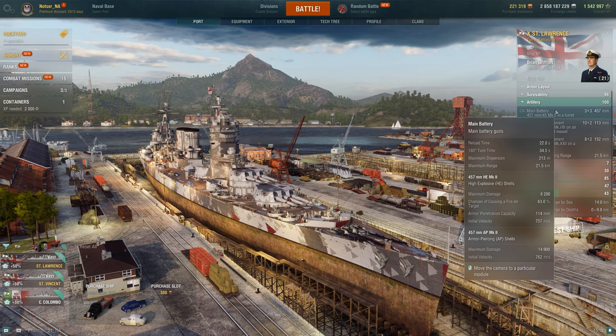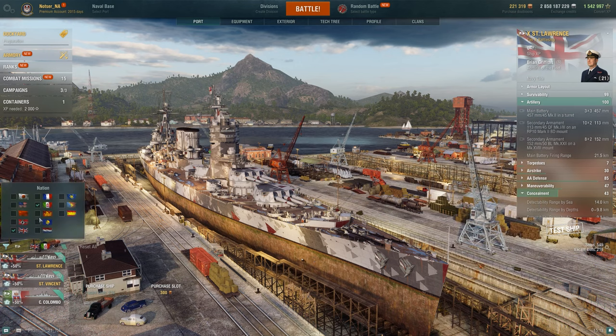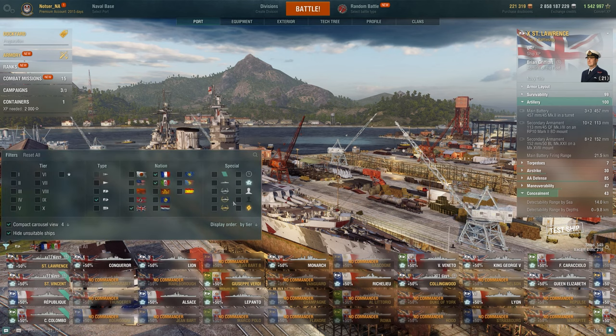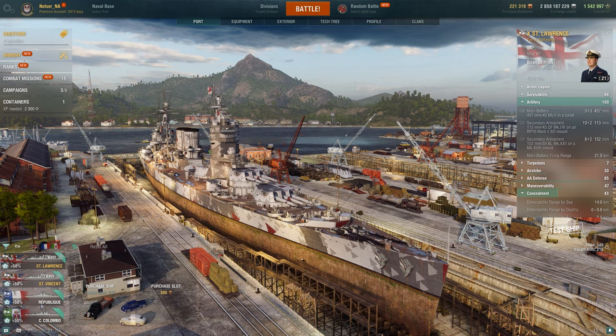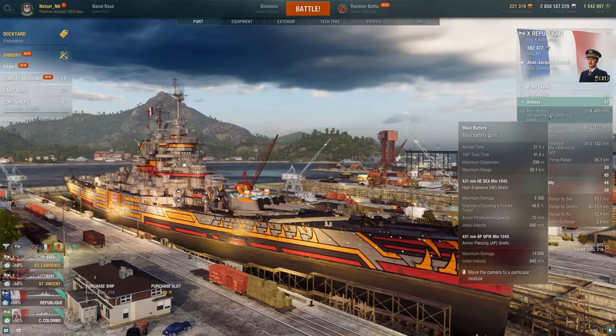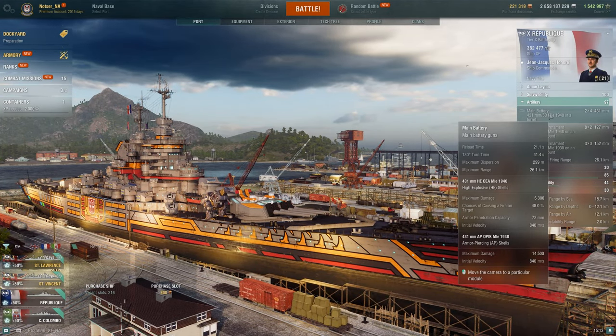So why? Well, what's Republic? Let's look at Republic. That's the other one that seems to have some overlap in design. Where are you, Republic? Okay, so Republic's 8 guns has a base rate. Oh, God, the dispersion's horrible. But again, that is at 26.1 kilometer range. It has way better gun velocity. So that is something too.